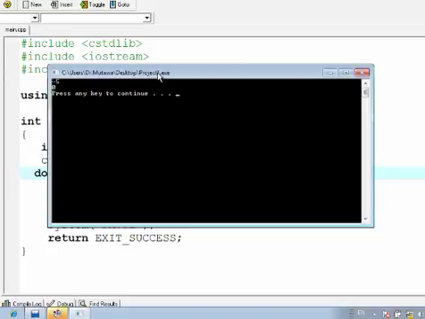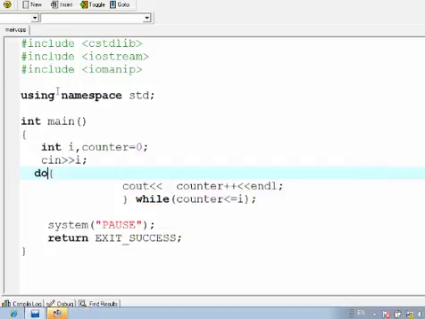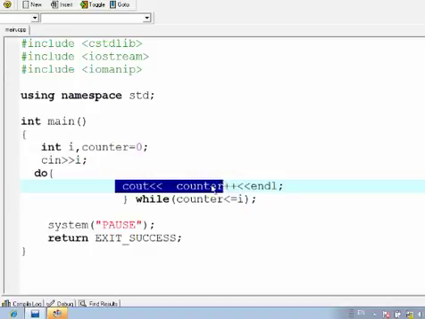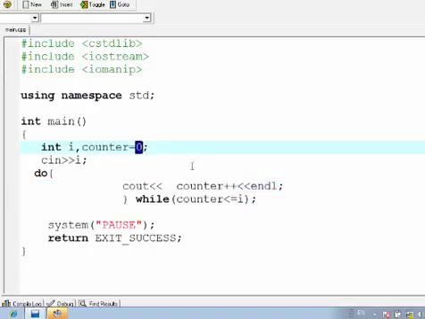Now it 0 means it has been executed at least once, means even if this condition is initially false, it went through this code here and it printed the counter. Initially it was 0, it added 1 to that counter after it has been printed, and then it found out that the condition is false and it just exits from the loop.